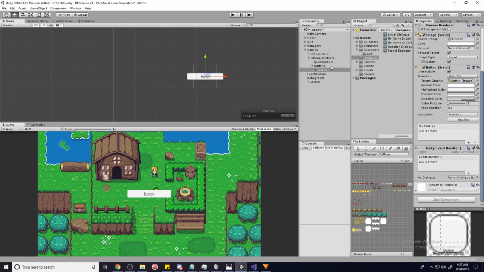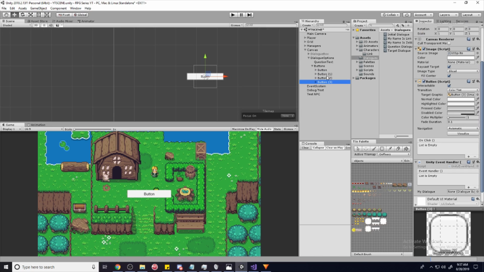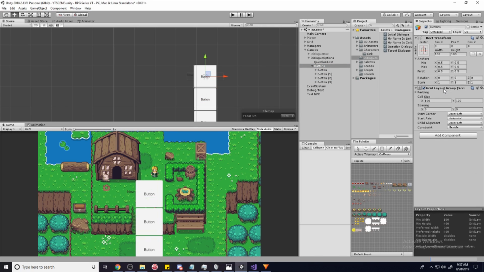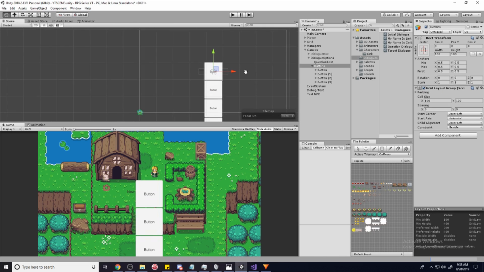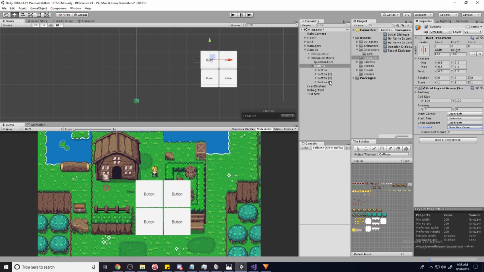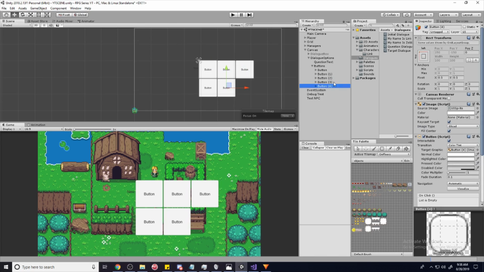And then we are going to create a couple more of these. Let's say like 4. Then we're going to add a grid layout group. And depending on what game style you want, you can have this set to a fixed row amount so that there's only 2 rows at all times.